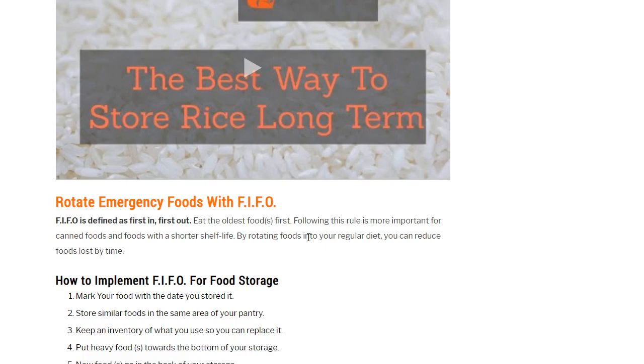It's pretty easy to make your own yeast. It's pretty easy to grind your own grain. And with those two things together, that's pretty powerful in a prepper's pantry.